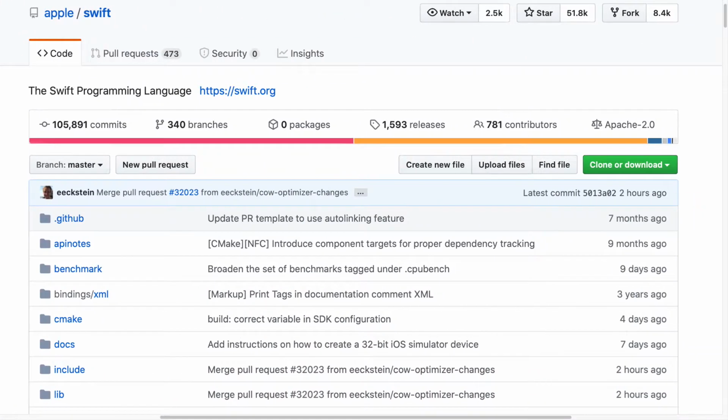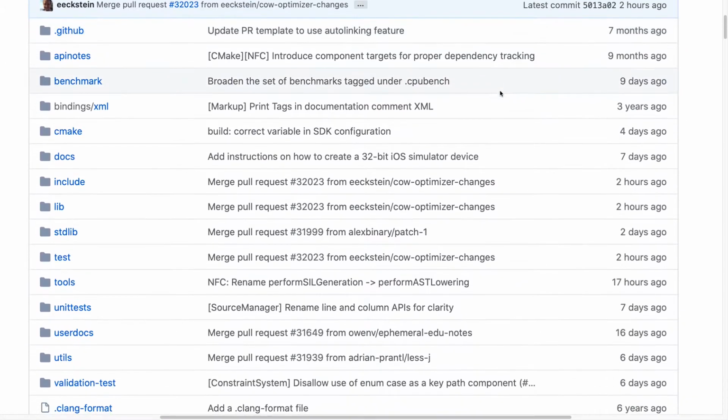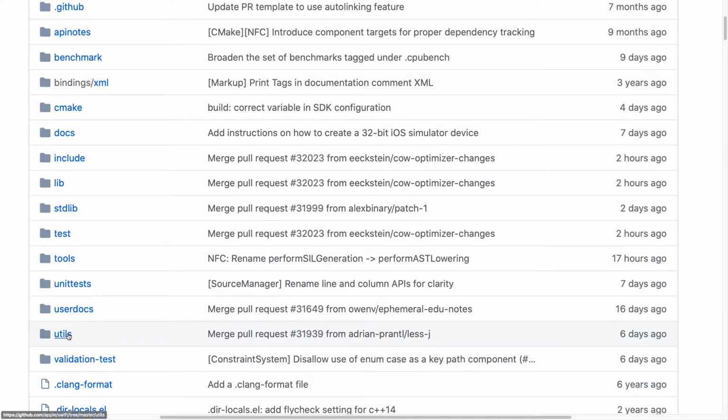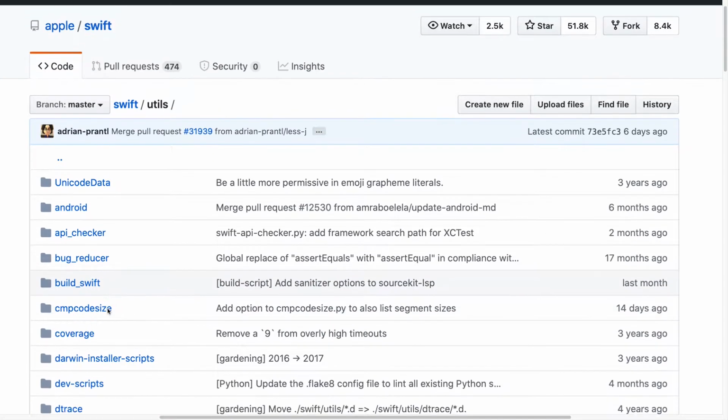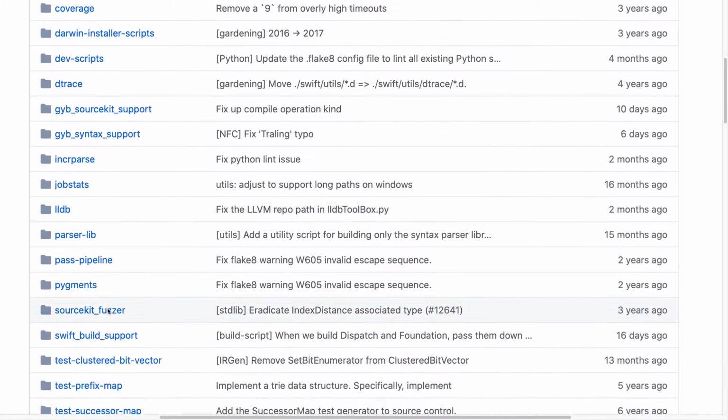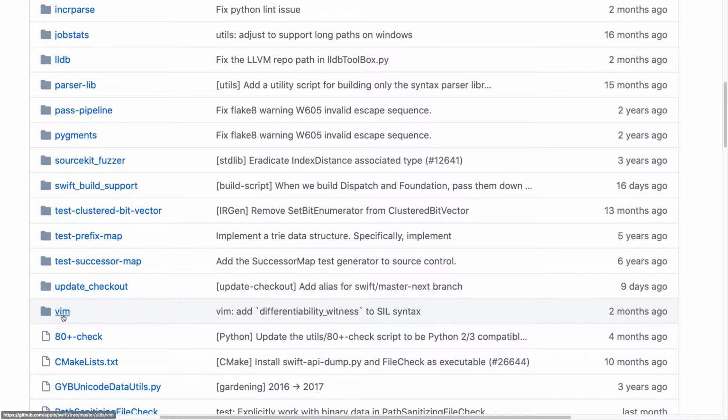Now, if we go to the Apple Swift GitHub, we can actually see that inside the utils folder, there is a folder called Vim.